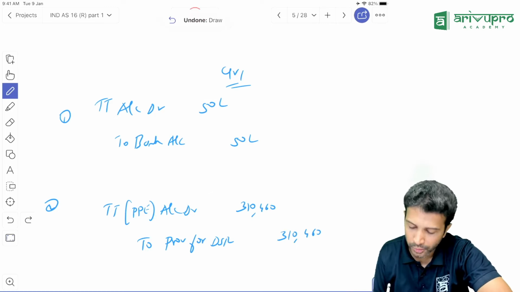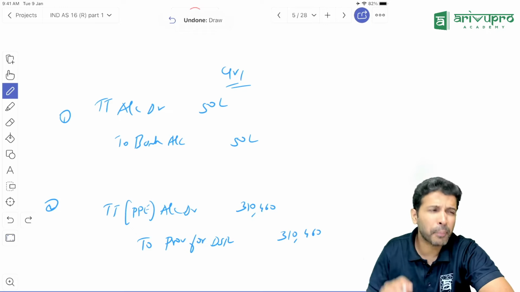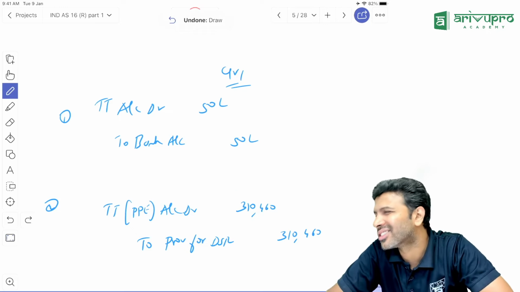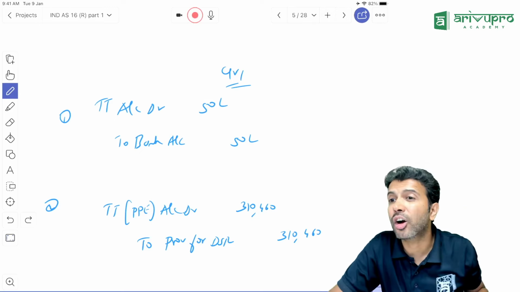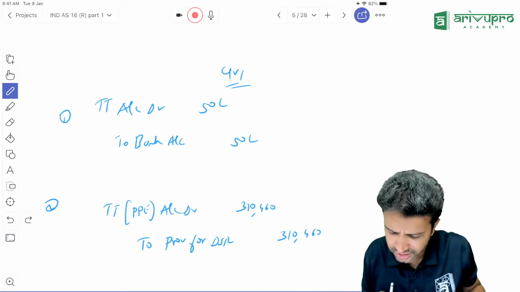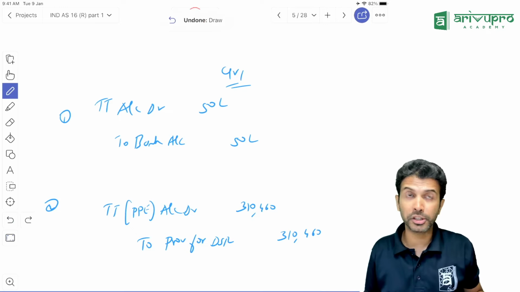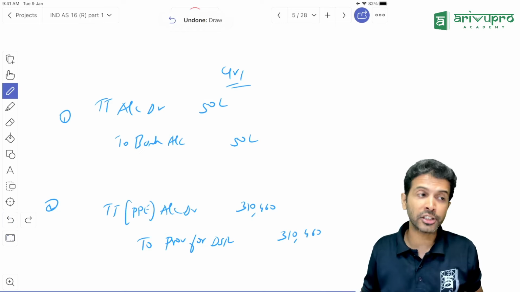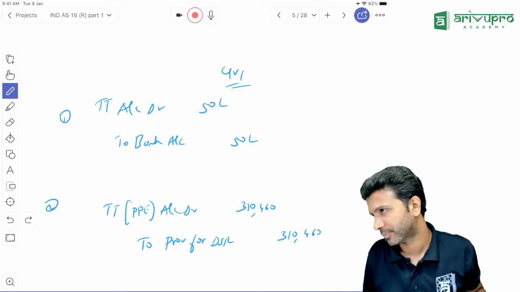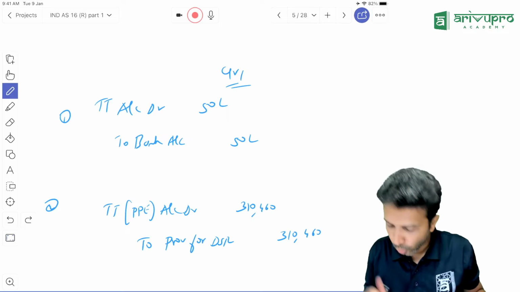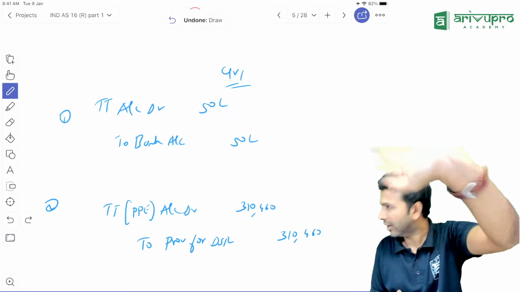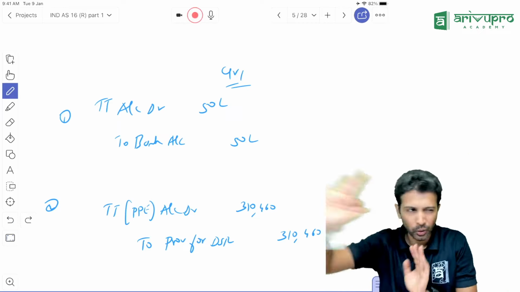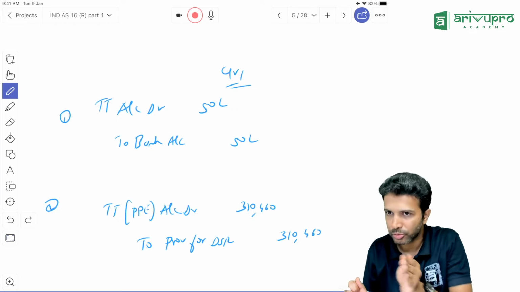This is the entry we'll pass for DSR. Sir, why provision? Because all these are not firm numbers, they are estimates. Reliance is estimating that after 5 years, the repair cost can be 5 lakh. That's the reason we made the provision. That means provision can change, sir? Yes. Sir, if it changes, what to do? In the third day's class, I will tell you: what if this estimate for the provision for DSR has changed? After 2 days, we will take care of such a question. But now I'm only discussing the basic accounting concepts.